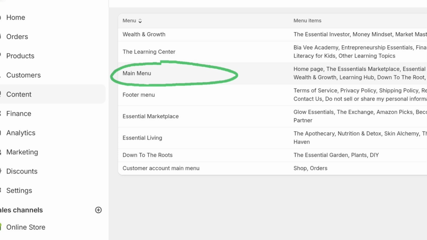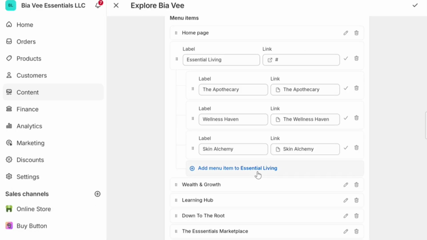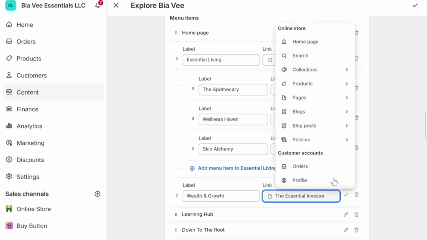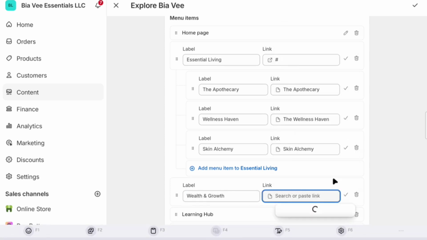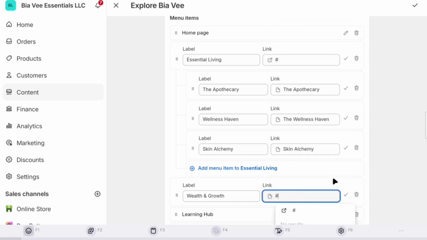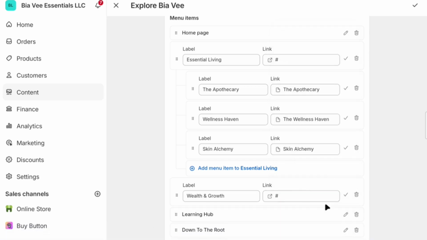To create main menu items, simply select Add Menu Item and it will create a main menu item. To create a sub-menu item, first, on the main menu item, change the link, which is directly to the right of the menu item label, to a #, which will create a drop-down style menu.